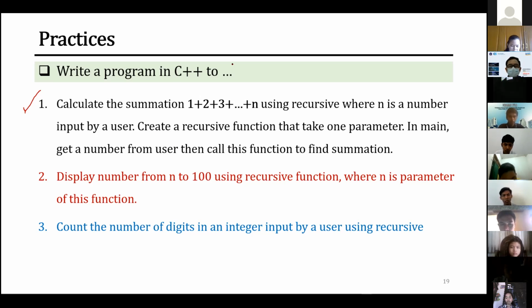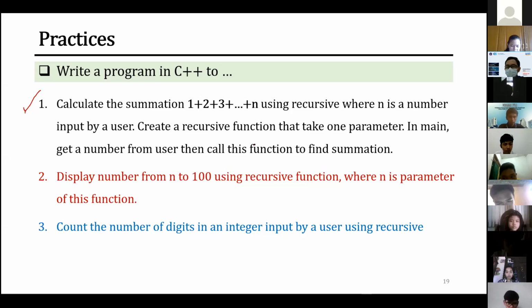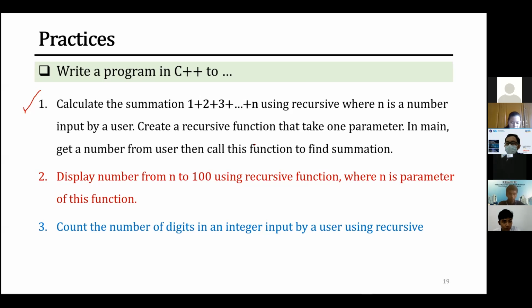So can anyone read question one, please? Anyone volunteer? Okay, maybe we may pick someone here.